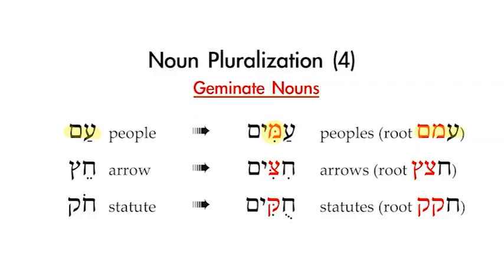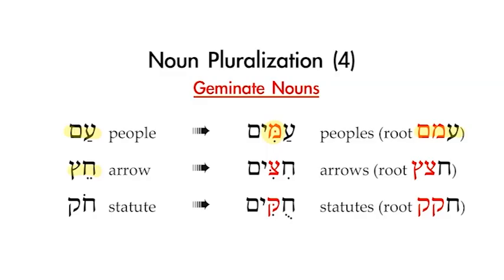So sometimes the singular form of a word will look different than the plural form, and that has to do with the history of that particular word or those forms of words in Hebrew. And it's fascinating to learn about them, and I'll try to point those patterns out as we go through the grammar so that you'll become comfortable with seeing all the different forms. So again, look at our second example, chetz, for arrow.